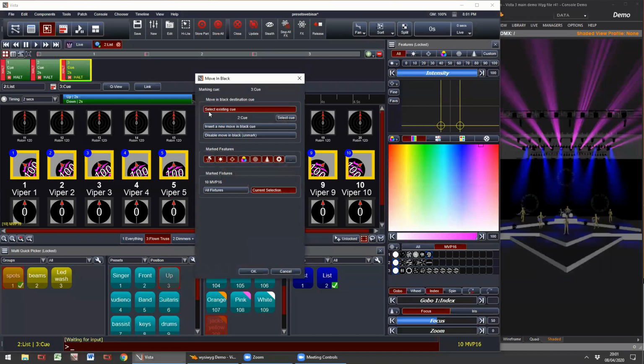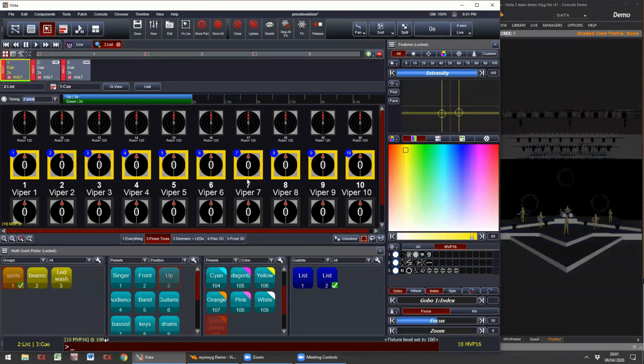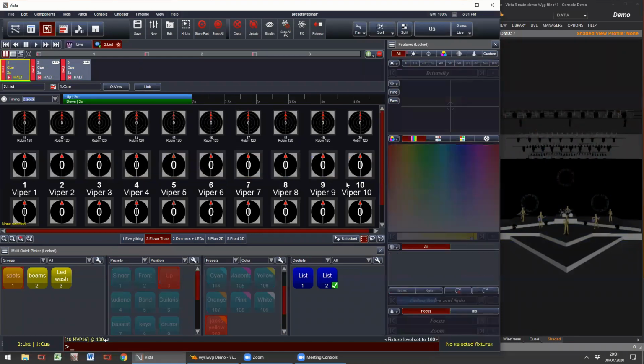So with this, the default option is to put the move into the cue before as soon as it goes off. So that's it. You can mask certain features or fixtures, but in this example, I'm going to show all features and the current selection. So let's take a look at this. If you actually just take a look at the fixture chooser view for this next bit.